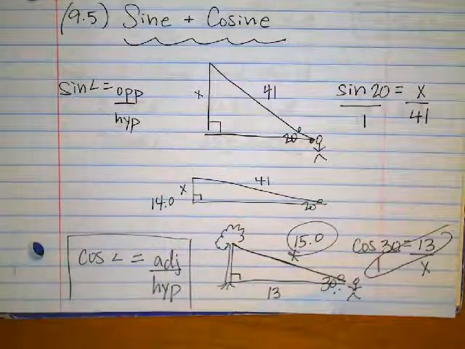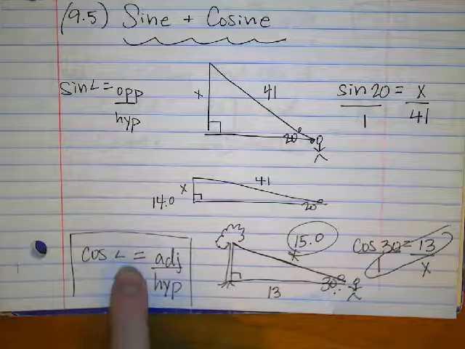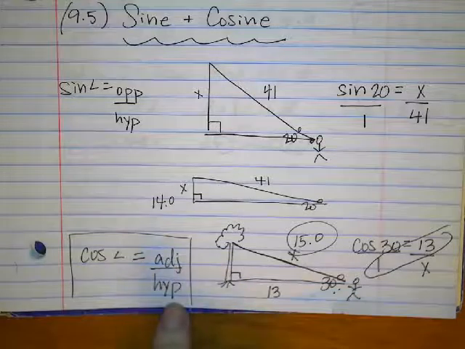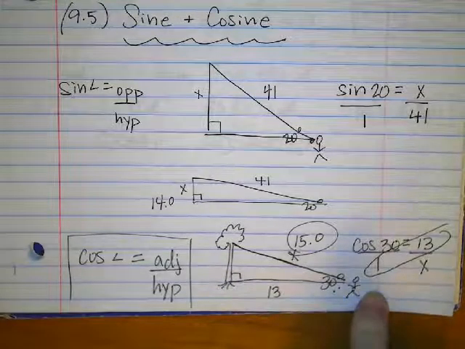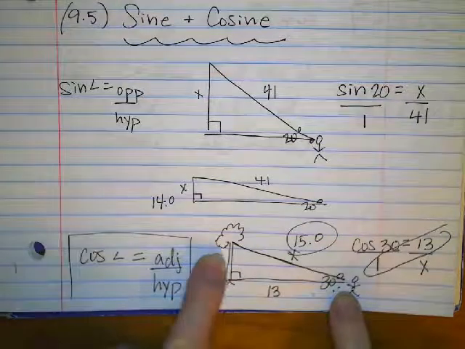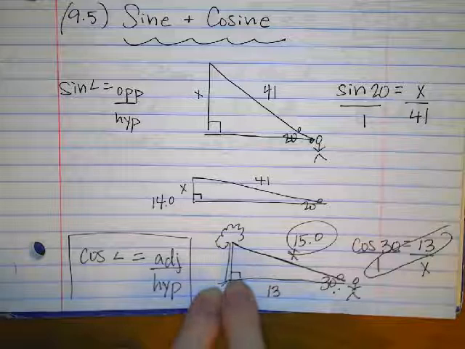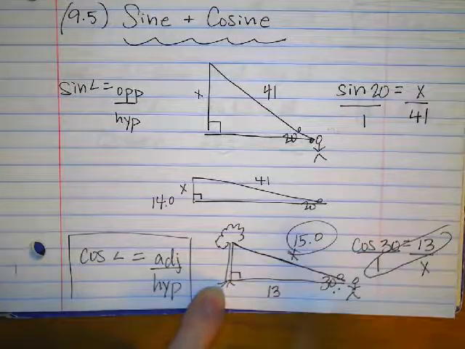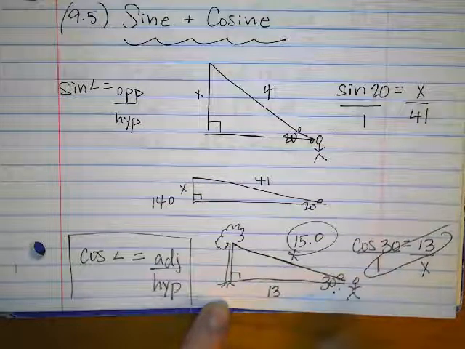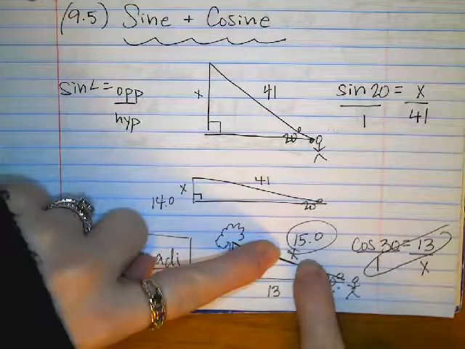Now if we move on to our next example for cosine, as you may remember, cosine of an angle is the adjacent side over the hypotenuse. And the adjacent side, by a process of elimination, is not the side across from the angle, because that's the opposite. And we know our hypotenuse should be across from our 90-degree angle, which we can see here. So we can see that our side is 13, and we're really trying to find x here.